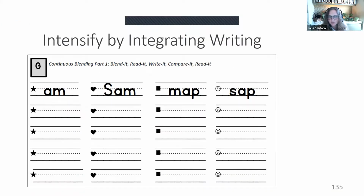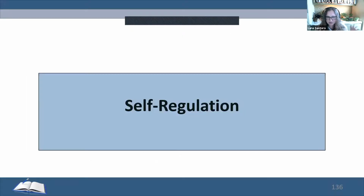One of the things to help support memory and reinforcement is to get kids to do writing, to integrate the writing piece. That writing part is powerful. So though I might have a student who is centered on learner profile 2 with phonological and orthographic needs, and I'm doing a lot of spelling and reading, if I'm having students write in addition to my reading and spelling practice, traditionally, if I'm having students write those spelling words, it is a way to reinforce memory of those words. So really think about writing. Writing is a wonderful way to support memory.